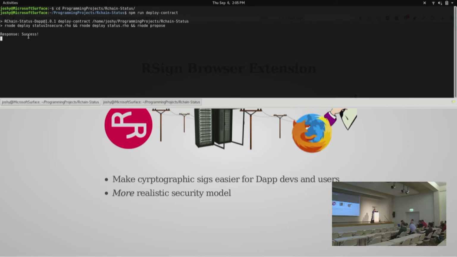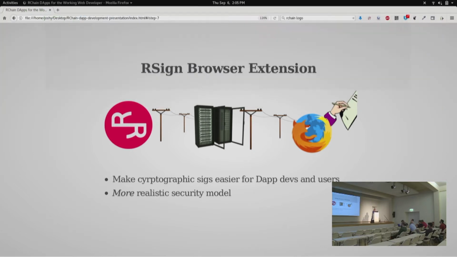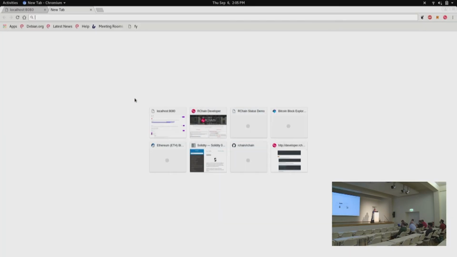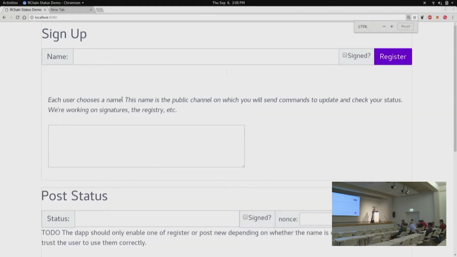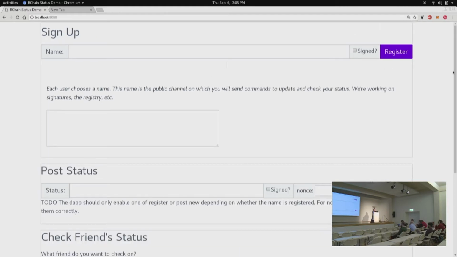So we're going to get 3 success messages here. We're actually deploying 2 contracts that'll interact with one another. And then the third one will tell us again, like this block was proposed and went around the network of 1. So I can start the web interface now. Cool. And then over here, here's the interface for status DApp.